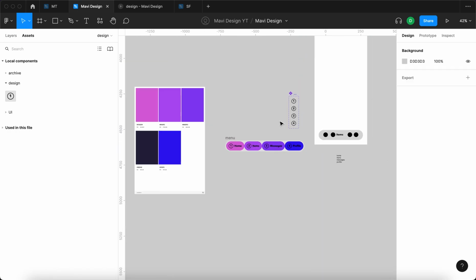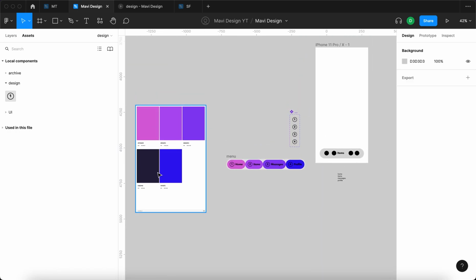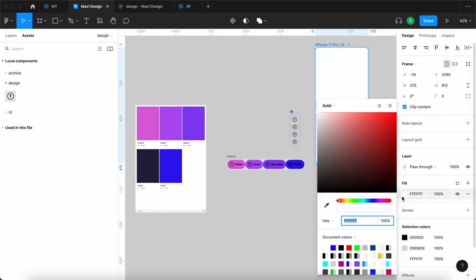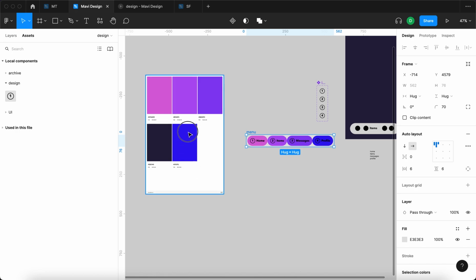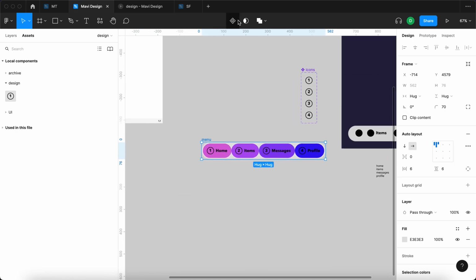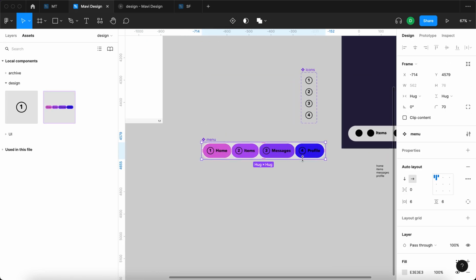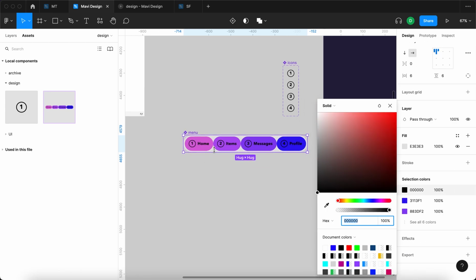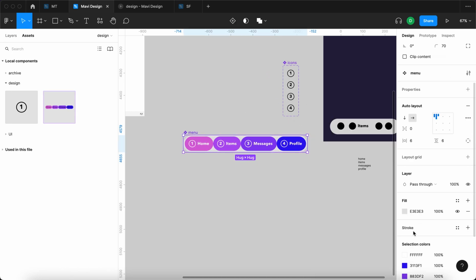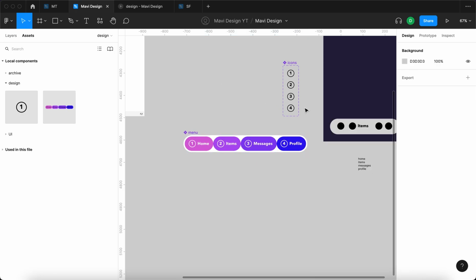Profile. All right, we could use this one final remaining color and say that that's gonna be the background. Why don't we, right? So the next step would be turning this menu into a component, like so. And then I'm gonna just select the black color we have on the component right now and turn that into white, right? And also the background, that will be white as well.